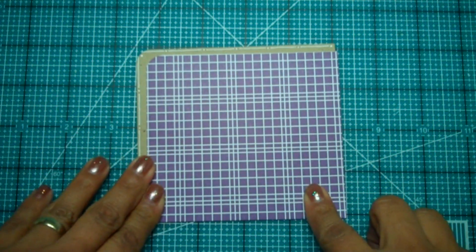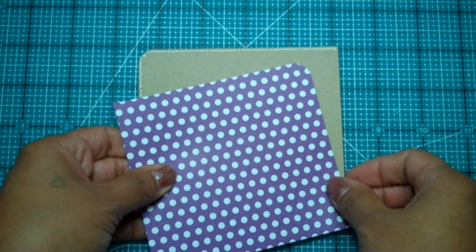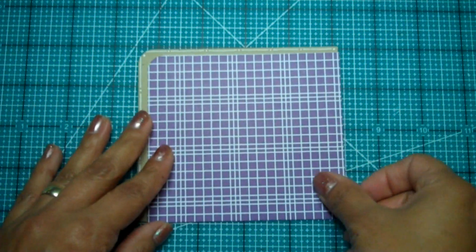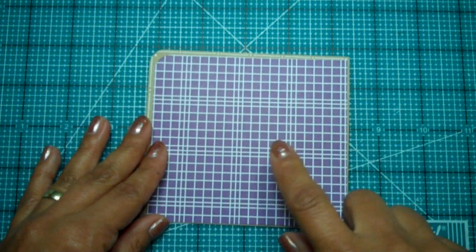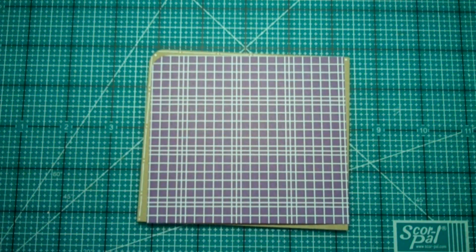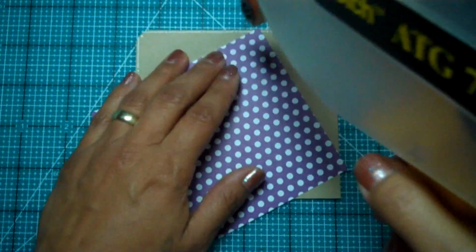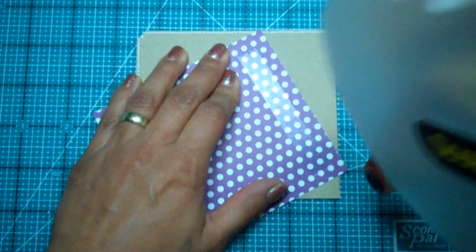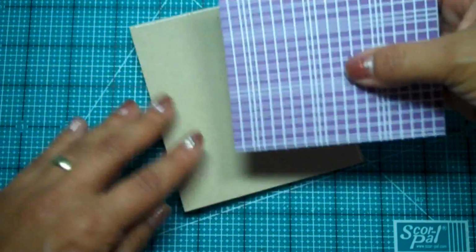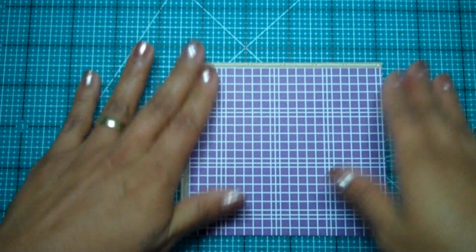This is a paper, and check out the back, everybody. Are you shocked that I'm not using this polka dot? I figured this is more of a boy card, so I figured I'd use this side here. And everybody knows, if you've been watching my videos, how much I love my polka dots. I mean, just look at my new blog. Okay, this is going to go here. I want this all the way at the corner here. Okay, there goes that part.